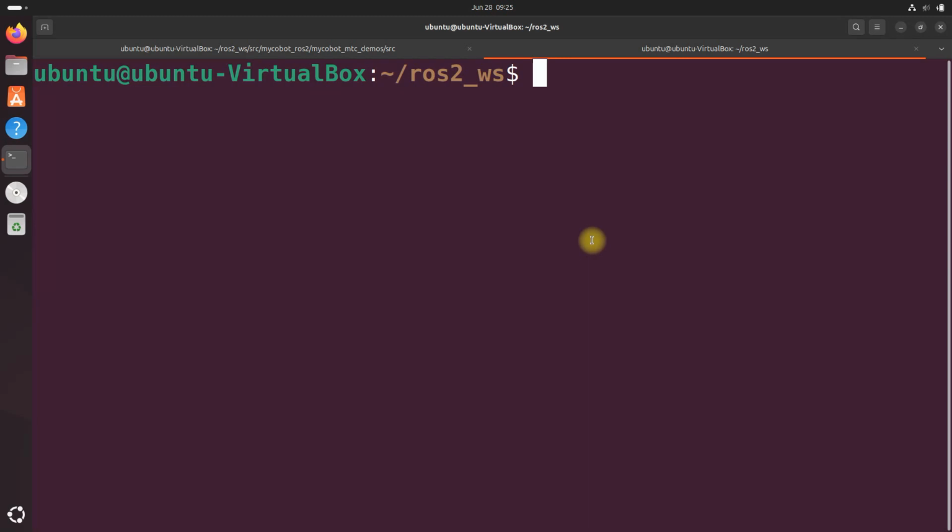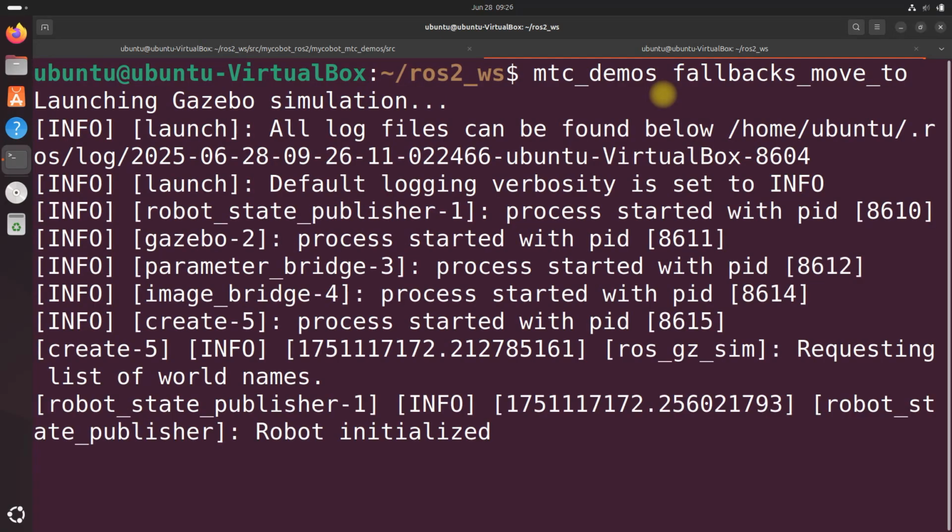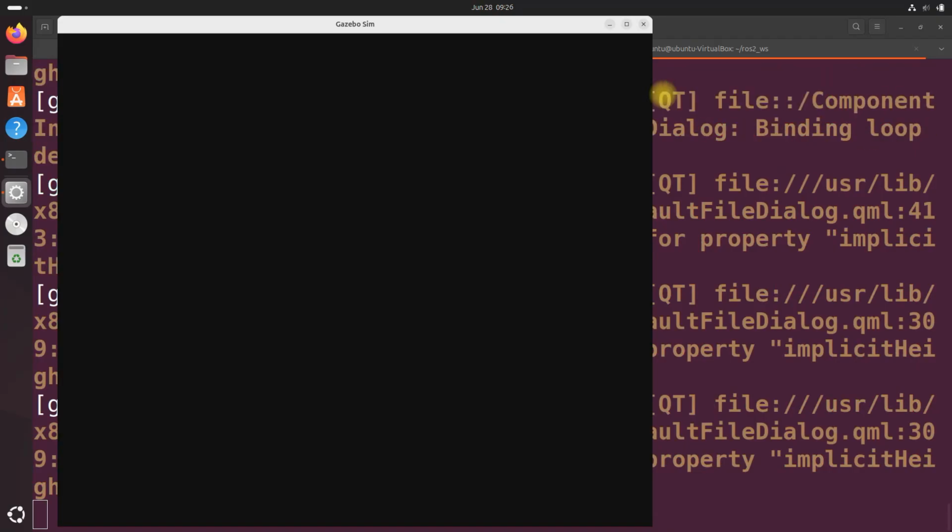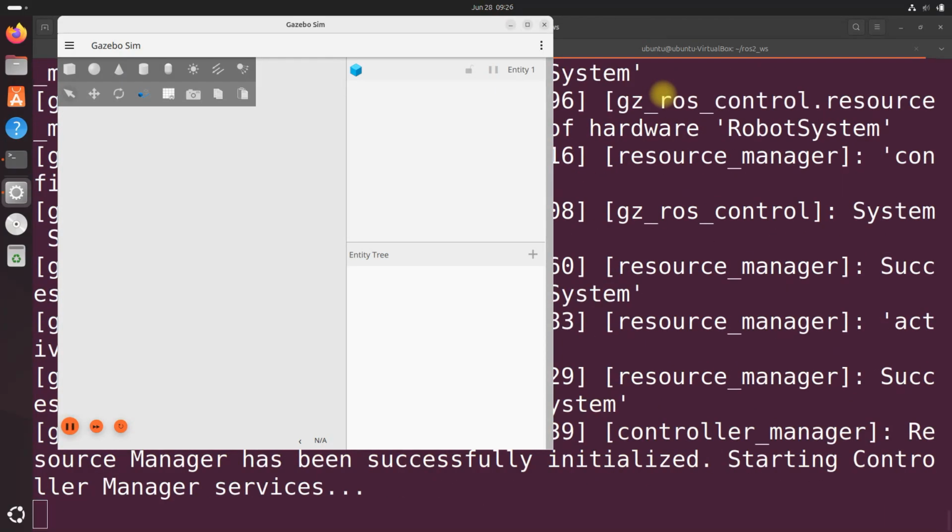Now it's time to launch everything. MTC_demos fallbacks_move_2. Let it come up.